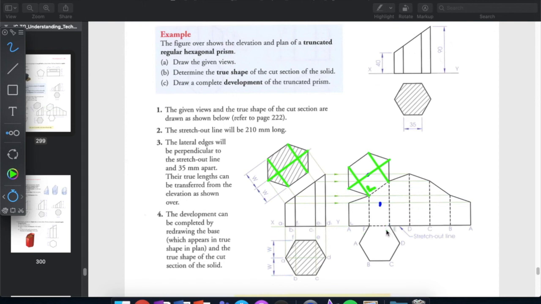And again, it's not important that this has to come from a stretch out line like they have here. So you don't have to project straight across your elevation into this. You can if you want to, but it's not something that you have to do. So if you want to do it, go ahead and by all means project across. But if you don't want to, just take your distances with your compass from each one of the heights and put your distances onto this with a compass over in this one. That'll be just as right. It's really down to personal preference when it comes to that.